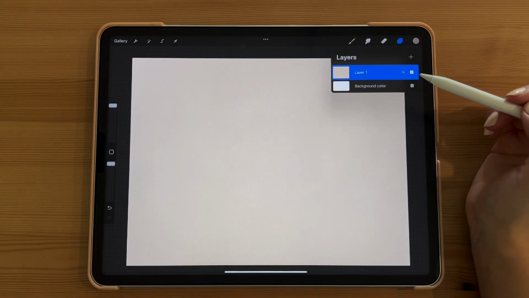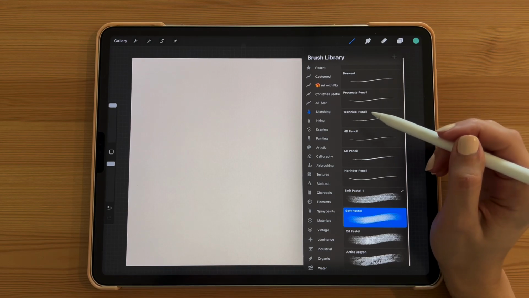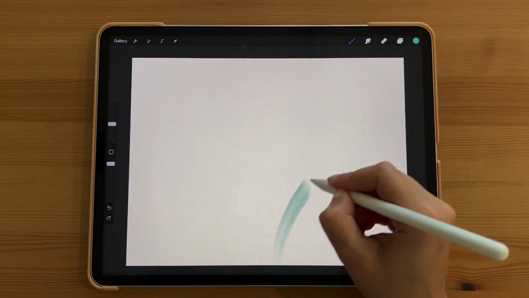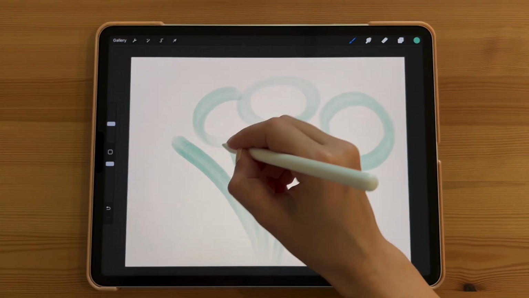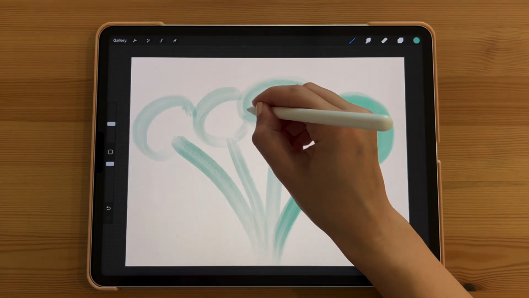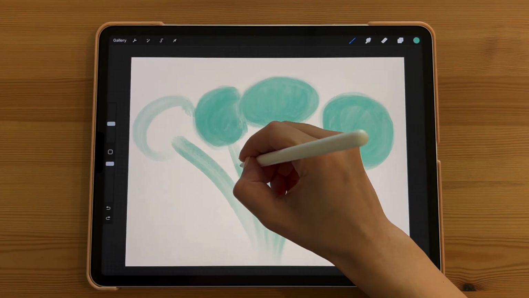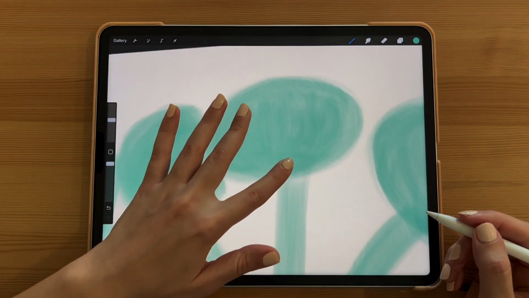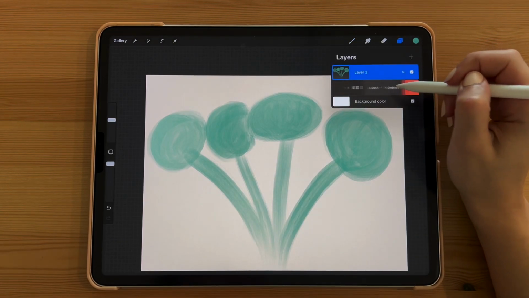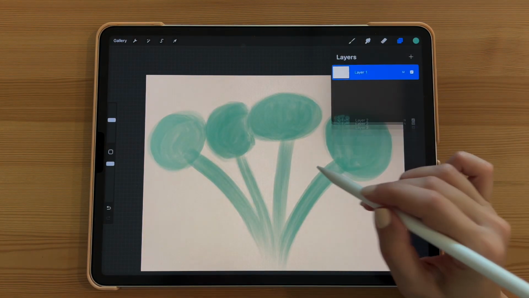And then let's merge these layers, create a new one, and let's try to draw something. For example, I'm drawing just a few leaves, very easy, just to test our texture canvas. And you notice that we can't see the pattern yet. So let's duplicate our texture canvas layer, put it above the leaves, and choose multiply. And now you can see your drawing and you can see the pattern as well.